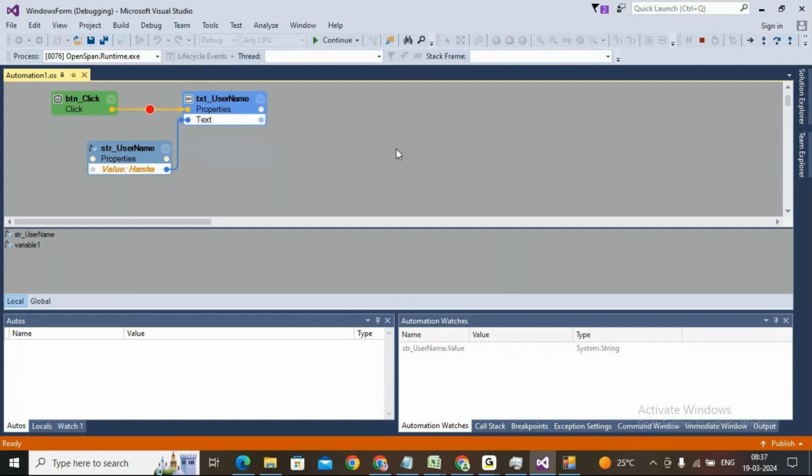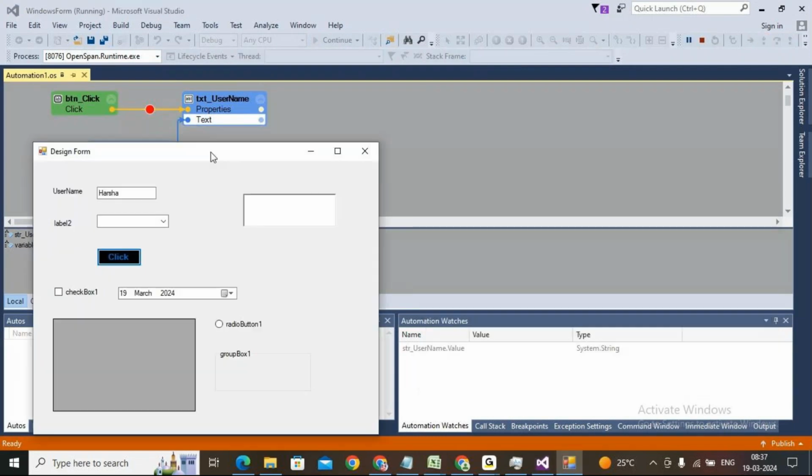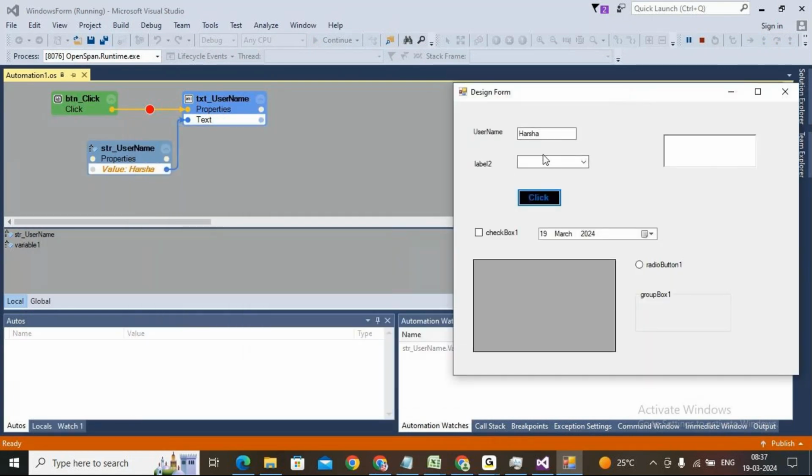If we click F10, F11, we are seeing the value Harsha in the text box. From the variable we have taken the value and placed it in the text box here.